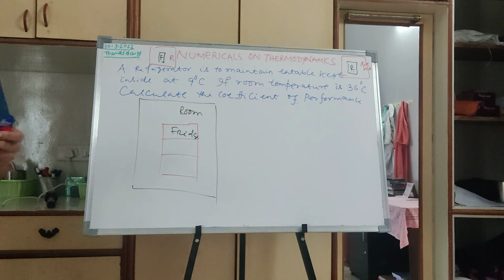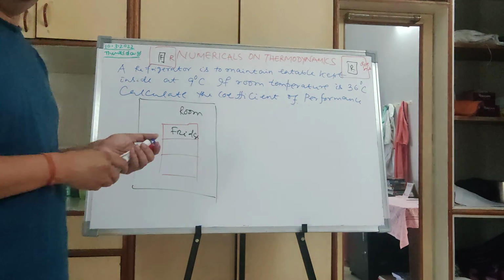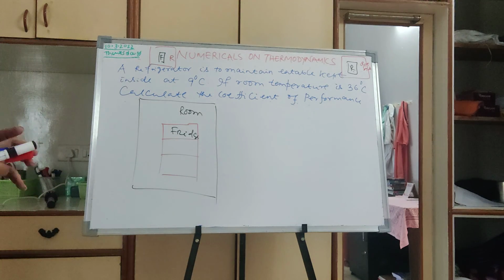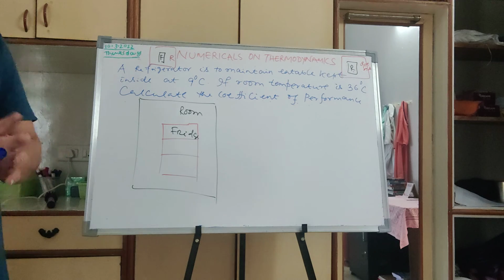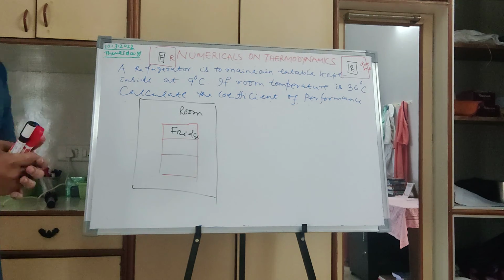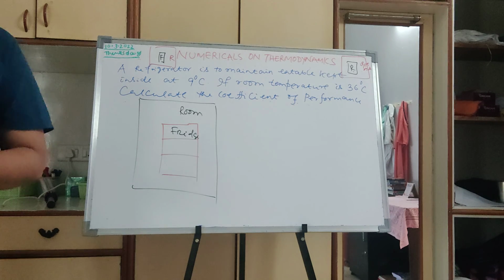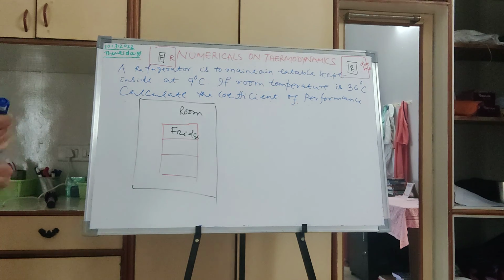Okay. So why do we keep the fridge chamber cooler? So that the storage items will not get spoiled. If the temperature rises, there will be bacterial reaction and it will get spoiled. At low temperature, it does not get spoiled. So you can observe that in summer, the food gets spoiled quite fast as compared to winter. Okay, so keeping in low temperature, the food does not get spoiled.